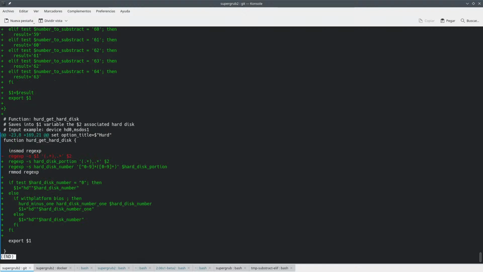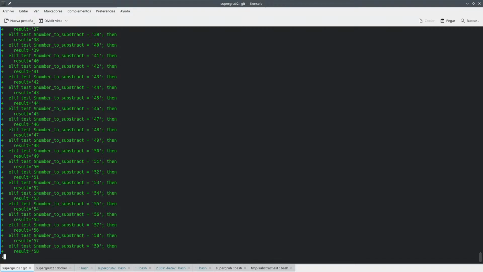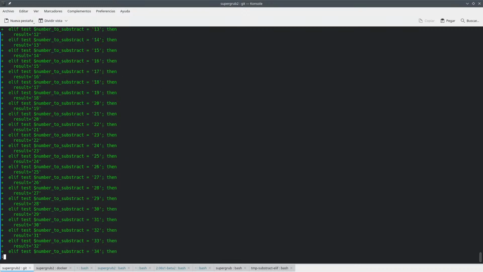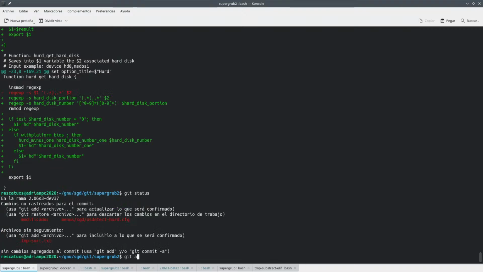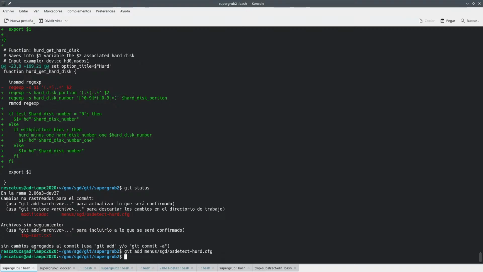We have the hard disk, which we have improved so that it's a bit better. Okay, so where is this? Add menus, detect Hurd, amend.